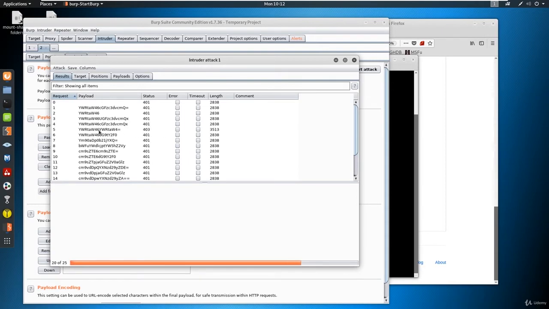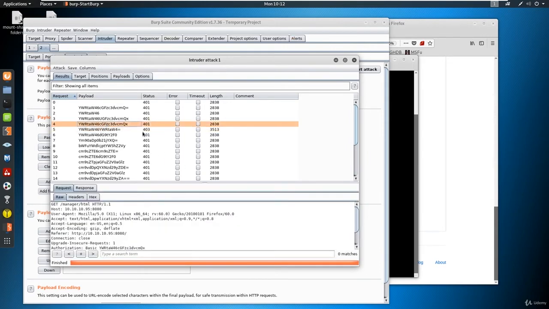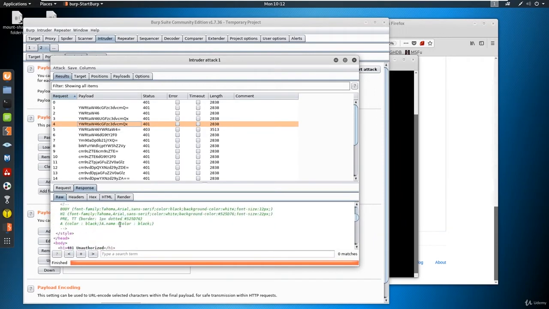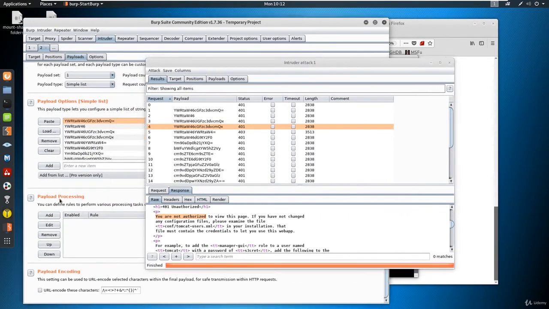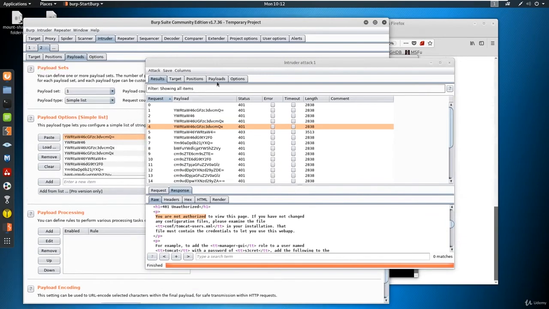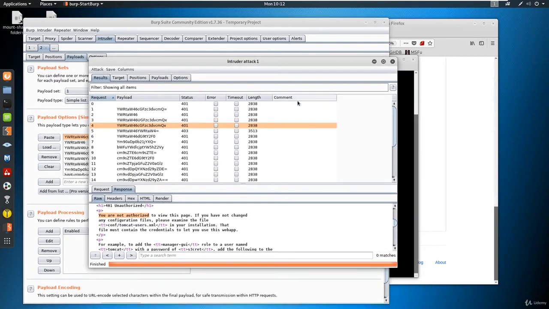Now, some advanced tactics for when you're running through thousands: say you're doing a username brute force, and you're trying to find the one person that might have got through. You can look at a response and see something in here that says, like, you are not authorized to view this page. You can copy "you are not authorized," paste it down into your payload rules or options and say, hey, grep on this. And then there'll be a little checkbox up here for "you are not authorized," and it'll check every time it comes through. And then you could just sort by that.